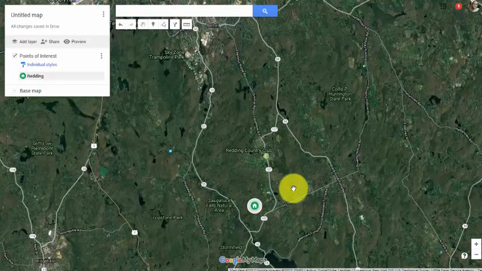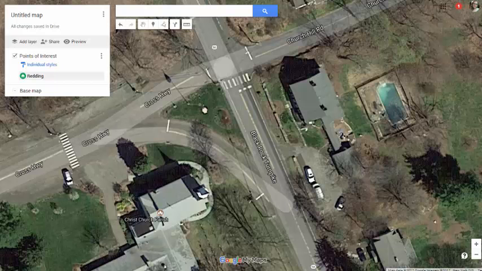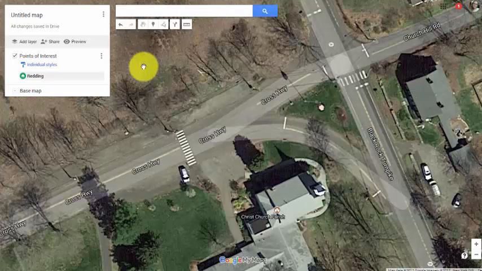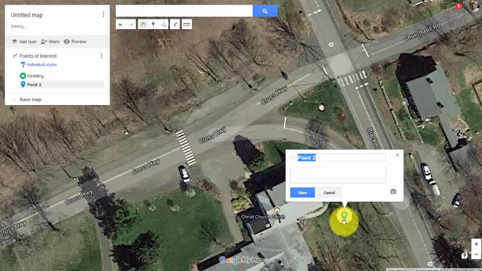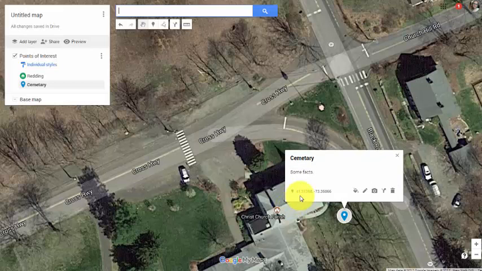Now let's zoom in a little further. Now I've zoomed up very close on this intersection to show you some things. Like you can tell in this picture, here's the cemetery, here's a church. You may want to mark those kinds of objects. To mark one, for example, if I want to mark the cemetery, I'll just go up here and click Add Marker. Click where I want it, and I'll say this is the cemetery. Perhaps it really has a name. And I can type some facts about why I picked this point. Add, again, a picture or a video, and save it.